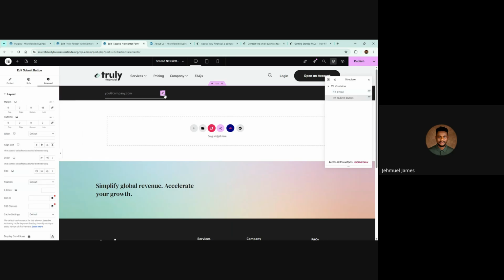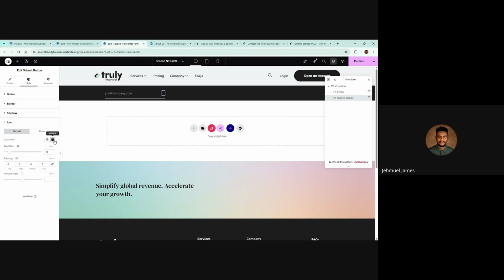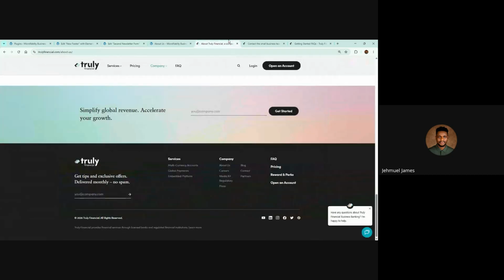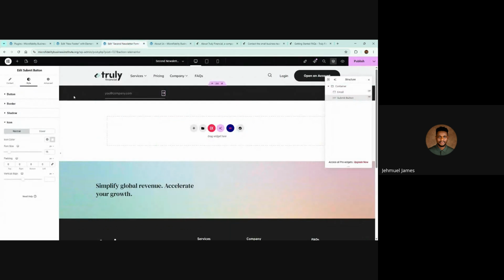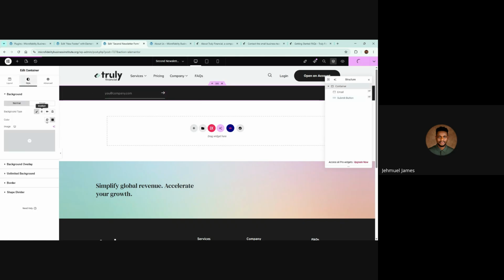But remember that submit button. This is it here. You can't see it because the color is the same as the background. So we're just going to make it white. 1, 2, 3. There it is. How small should the arrow be? Ours looks a little too small. So let's just increase the size. Maybe 18. Then let's push it in again with a negative. Great. Save. Now let's go and remove the background.